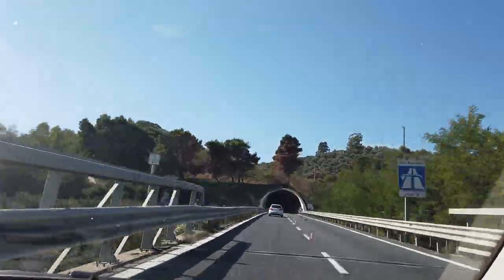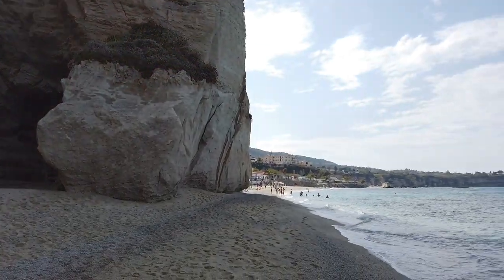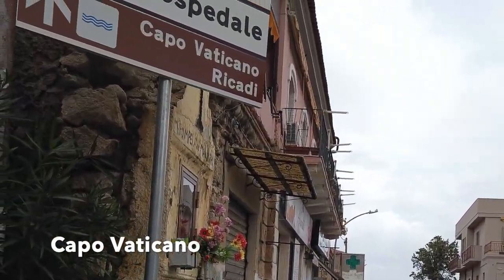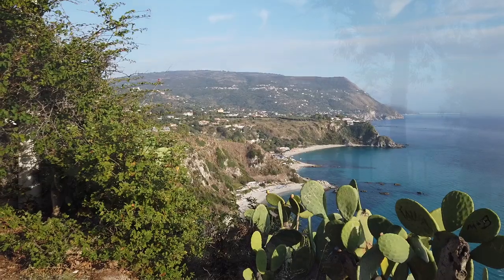The highlights for us were definitely the trips down to Tropea and Capo Vaticano. We hired a car for about 50 euros a day for three days. Lots of tunnels — it's amazing. Pizzo is just incredible, just down the road. The top areas have nice beaches — still a bit gritty, not golden sand — but lovely architecture. Capo Vaticano is very picturesque with great scenery. Absolutely stunning, and worth the extra 50-minute transfer time to get there.